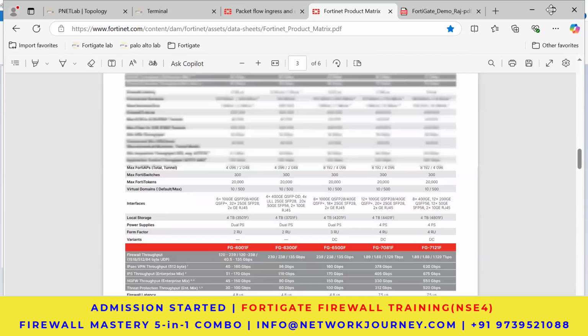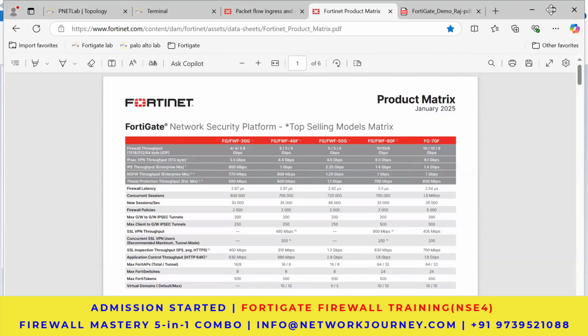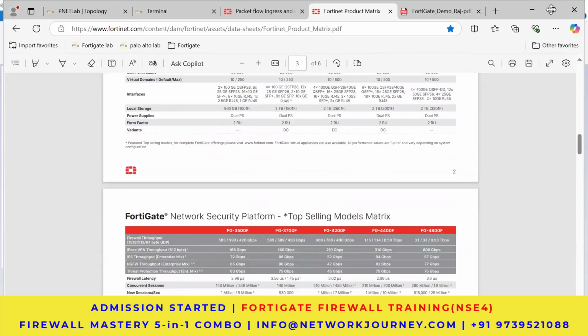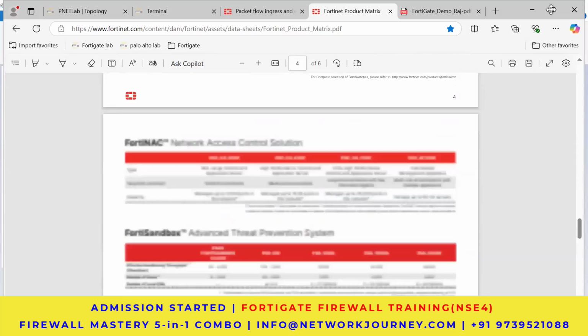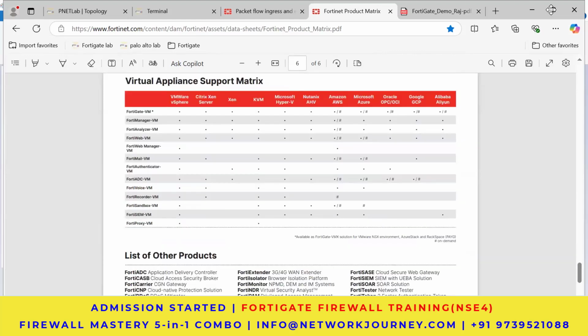And we have the FortiGate VMs also, which we can deploy on-prem, and we can also integrate with the cloud. These so far are only hardware, and there are also the software ones. You see here virtual appliances, which they have given separately here. So FortiGate VMs, we'll be seeing that. We can use it in each and every environment. This is the VM main. We can deploy it on Amazon, Azure, cloud, any KVM, like that.